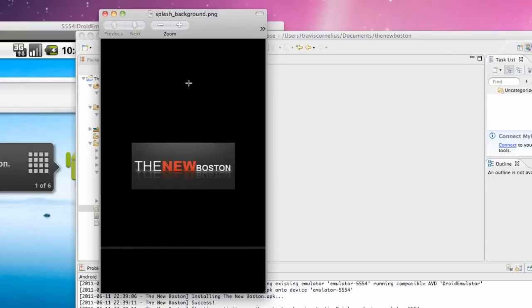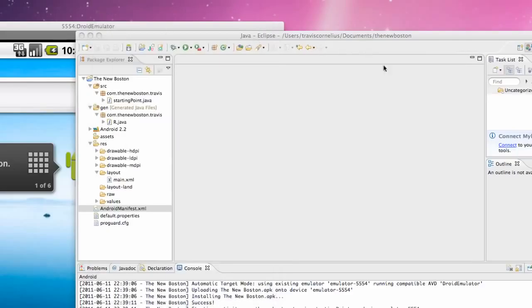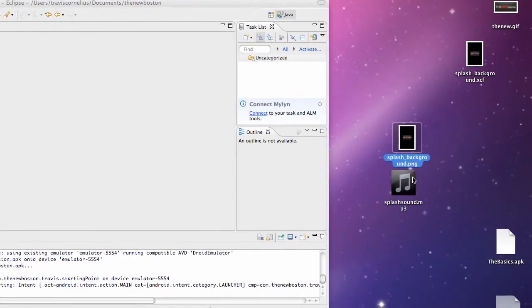Obviously this one's pretty sketchy. I just copied this off the new Boston website and then put a black background for the most part. And then make sure when you save it, it's all lowercase, and save it as like a PNG. So again, make sure the name is all lowercase. And then also you guys want to create maybe a sound that you might want to put in for our application, because we're going to add a sound as well. Make that MP3. Again, make sure everything's lowercase. Otherwise you're going to get some problems.